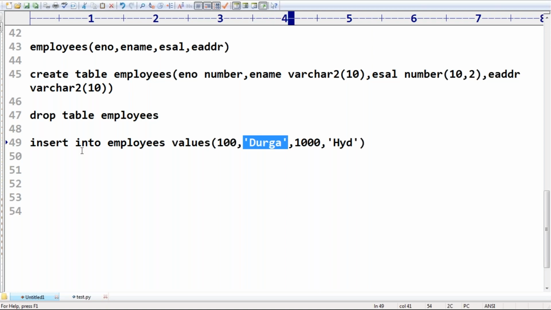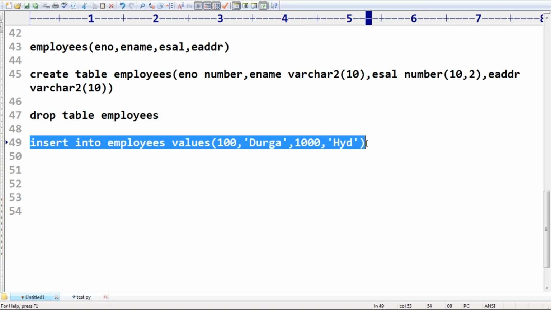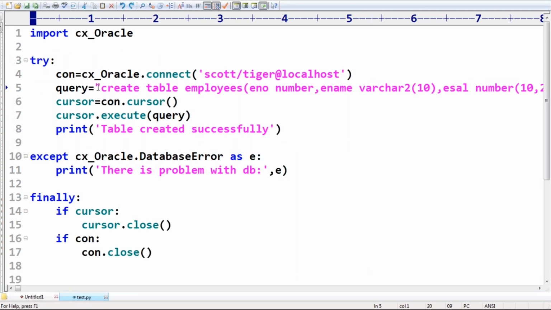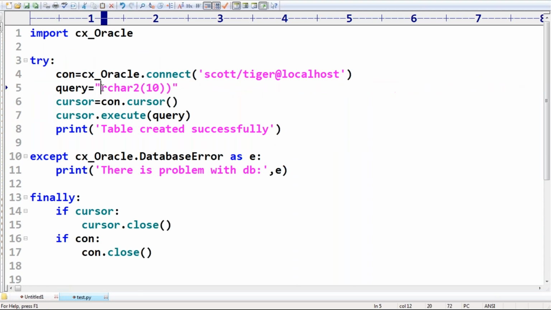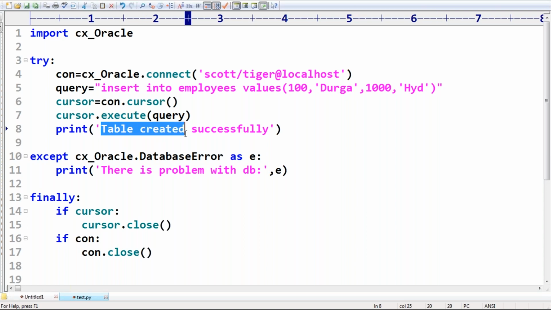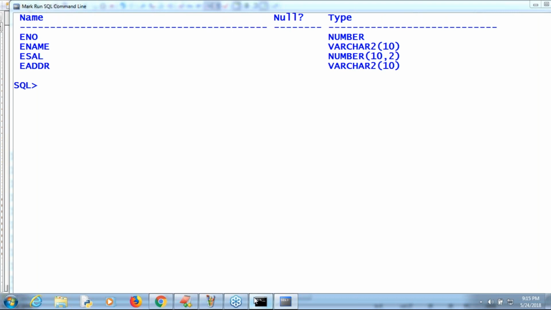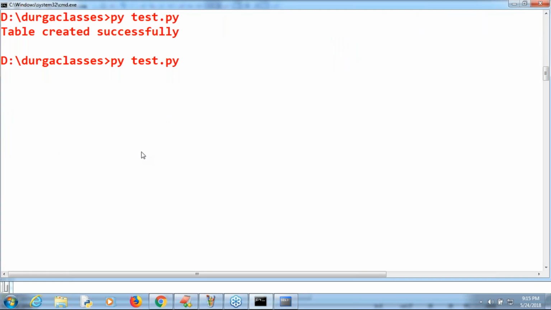Okay, now just replace the query. Here, sir, same copy paste only. Most of the things are happening with copy paste. Observe that. Okay, SQL query, just insert into employees values like this. Now record inserted successfully. Okay, that's all. Let me execute this code. Sir, all these programs are already there in our material. Don't worry much about that.